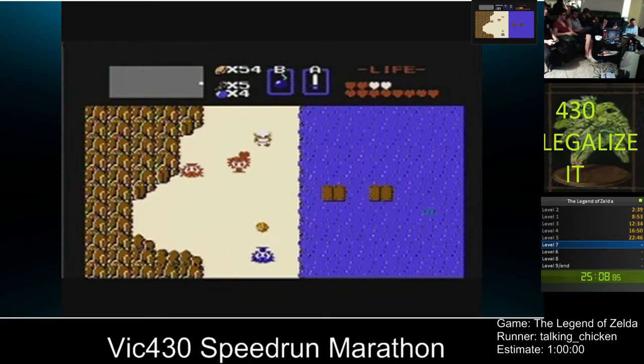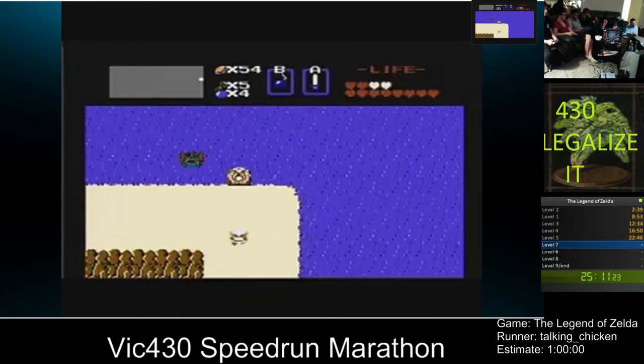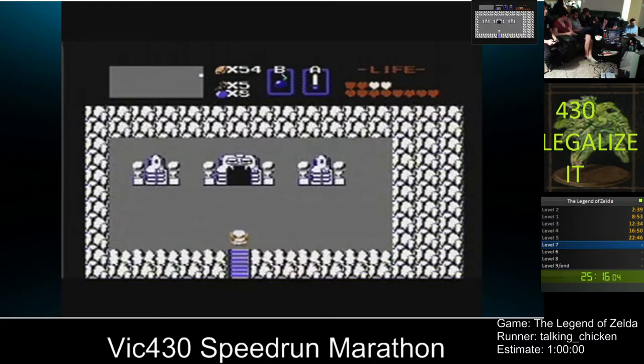Now I have enough heart containers to get the magic sword. But after, there is one more heart container around here. And around, ooh, more bombs. That's always nice. There's one more heart container here.